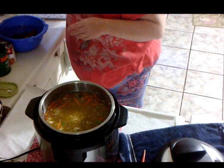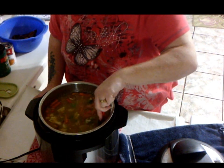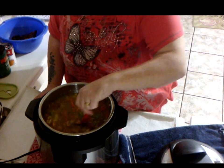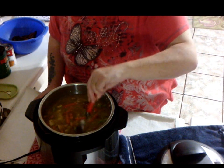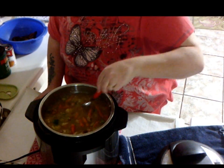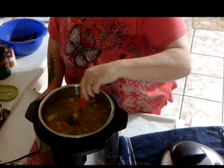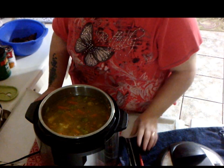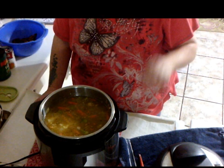And they don't get very big or anything like that. I'm just simply putting it in the place of rice. Even though I do have rice, but I kind of wanted some pasta. And I did buy 2 boxes of this stuff to not sit in my cupboard. So, we're going to do that. And then the soup will be done.